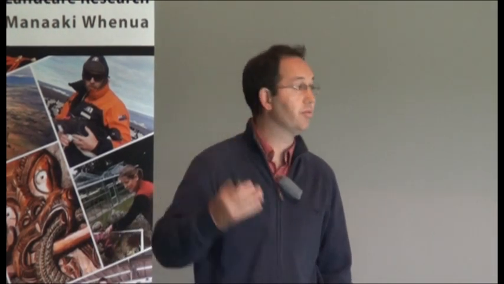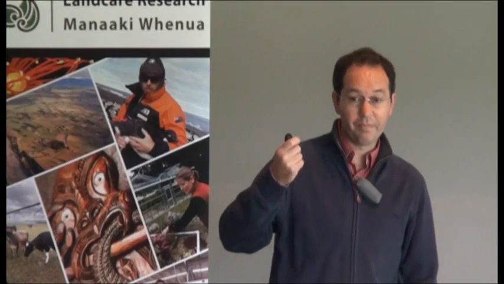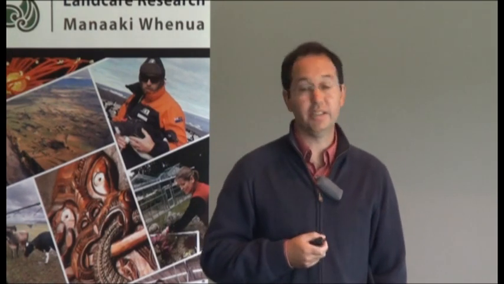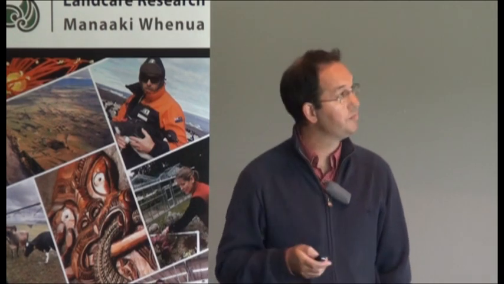We're all interested in soil water. So soil water holding capacity, as Linda said, is a key driver of leaching, also irrigation development, crop production and things like that. There's only 416 sites within that National Soils Database that actually have soil water data. And one point I forgot to mention before, when we said 1,500 profiles, they could be multiple profiles from one soil type. So there might only be less than 1,000 different soil types that actually have data. So once you start breaking this down, it gets worse. That's simply because data stopped being put into this database in the early 90s when we transferred from the Soil Bureau across to the CRIs. Money was pulled from actually being able to enter in new data.